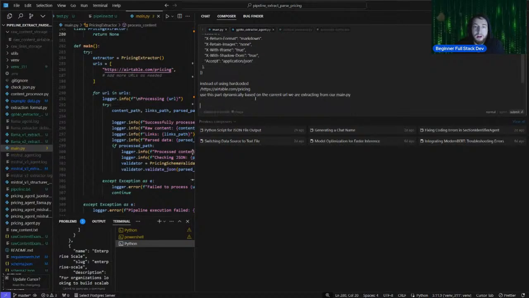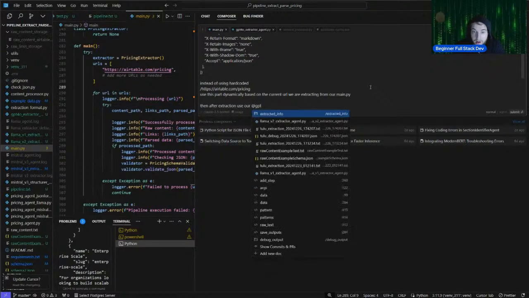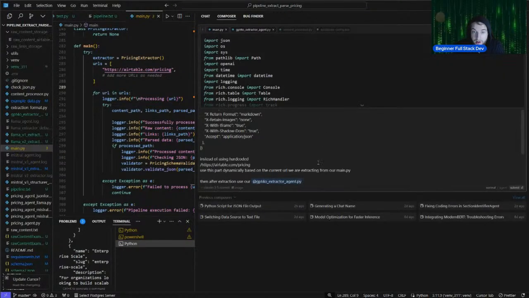We want to do this dynamically because whatever we have here, we want to extract with Jina.ai firstly. Then after extraction, use our GPT extractor agent to parse into JSON, right?